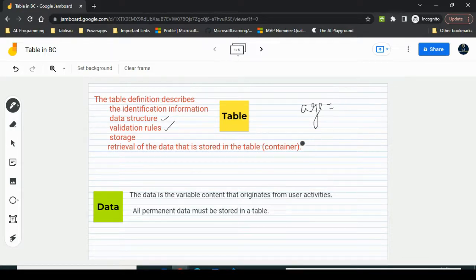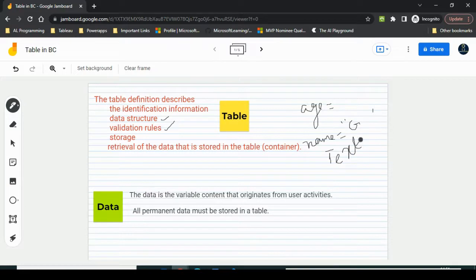If you take your name example, you will be telling your name. For example, if I tell my name, that is Gomati, you have to enclose it within double quotes. So this is the string. If I want to declare this string, I'll be using the data type called text in BC.